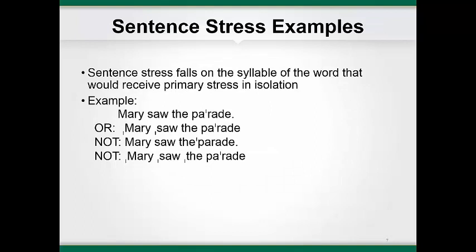For example, if I say the sentence, "Mary saw the parade," the most important word in the sentence was parade, and it should receive primary sentence stress on the second syllable, because that is the stressed syllable in the word parade. The remaining content words in the sentence are Mary and saw, so they should receive secondary stress marks. The word the is an article and therefore a function word and was pronounced with a reduced vowel. Therefore, this word should be marked as unstressed by not receiving a mark.